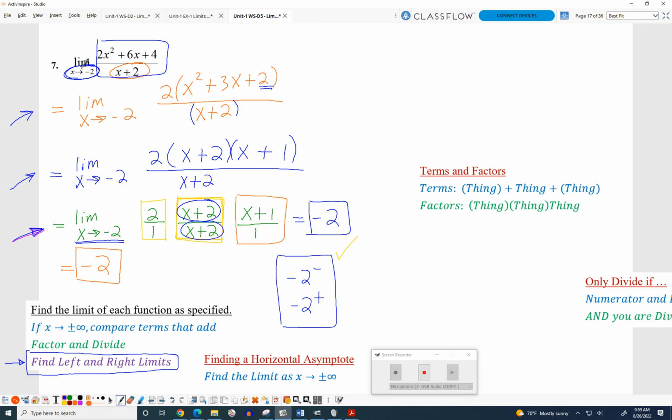So when I got to here, you need to be thinking, what is this going to equal? What's that going to equal when x is a little more than -2 or a little less? And our conclusion was, this part's easy because that's something divided by itself. So for either case, this or this, the yellow box is going to be 1. And then this orange box for either case is going to be very, very close to -1. So I've checked both sides and I'm finding the same result. Did that help?